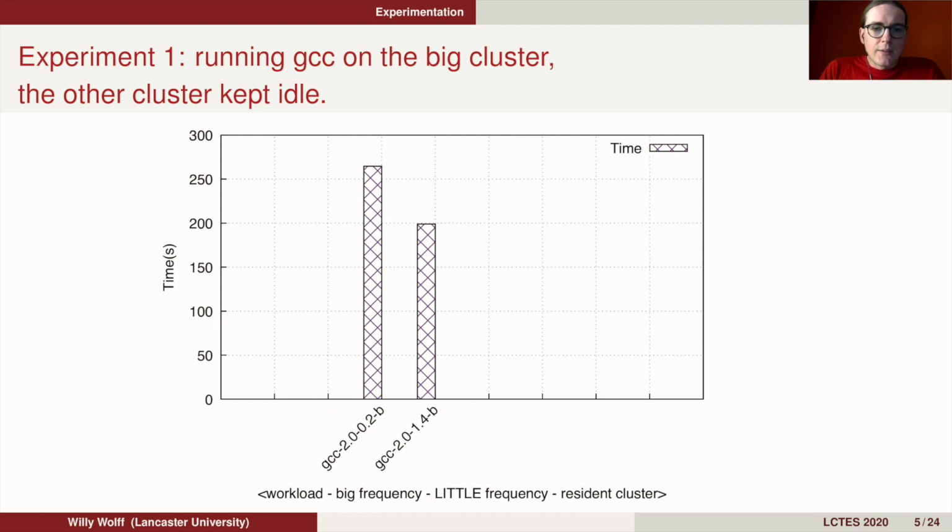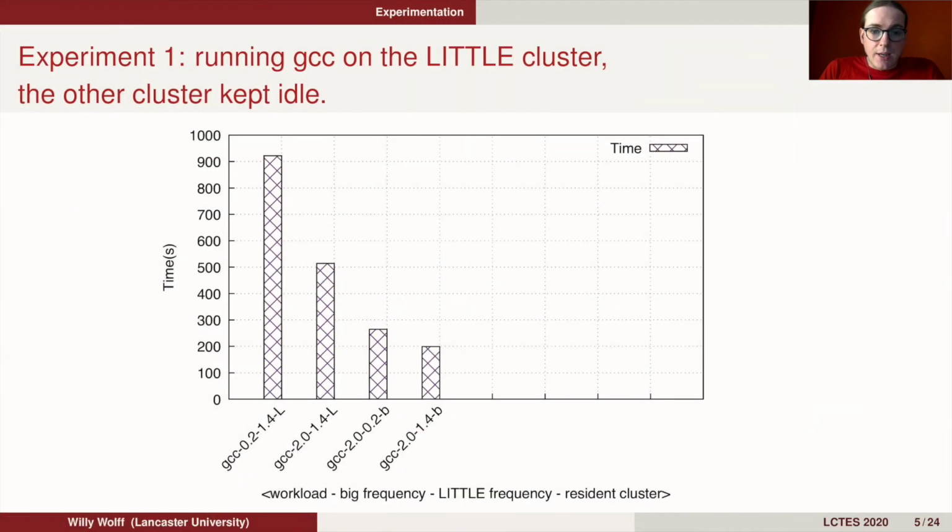Okay, out of curiosity, what is the situation if we run GCC on the little cluster while keeping the big idle? Let's have a try. It's even worse. To save energy, forcing the frequency of the idle cluster almost doubles the time for finishing the workload, even if the hardware is not really used. Really not cool. This shows that there could be a serious problem for performance while thinking of saving energy by simply reducing the frequency of the non-used cluster.